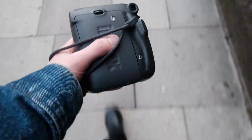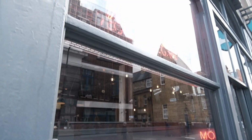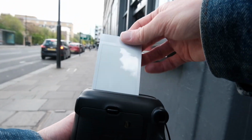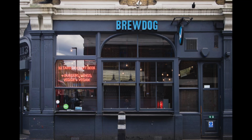This was a really interesting music venue once upon a time, central to London's Britpop scene. Anyway, I was attracted to take a photo because of the cool neon light in the window, but I conveniently forgot that the Instax flash goes off every time you take a picture, so this led to my picture being hugely overexposed like you see here. Anyway, I decided to take a picture on my digital camera, and this is what I hope my instant photo would have turned out like. But anyway, you live and you learn.